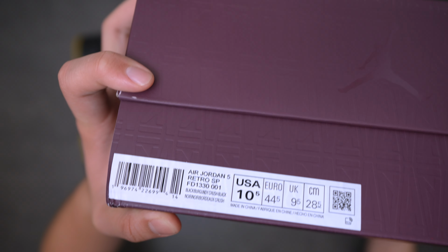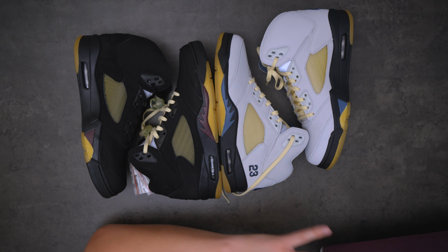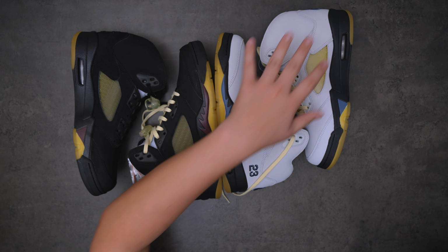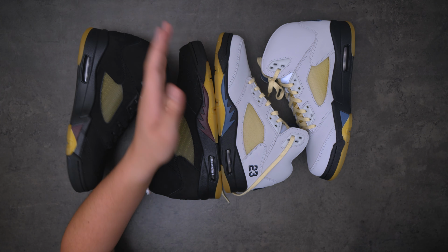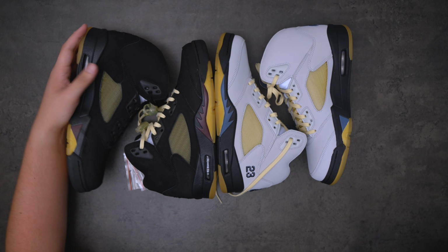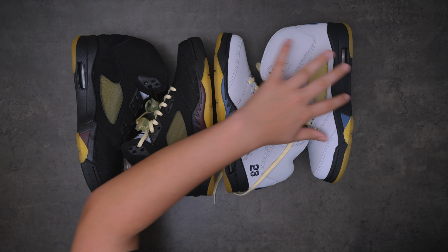This is a US 10.5. Let's see if that can show on camera. This is normal men's sizing, and then the white pair is women's, so it's a bit confusing. Size-wise, I don't think they fit any different. I just tried these on today, that's why I have these extra laces on. Sizing is completely the same.